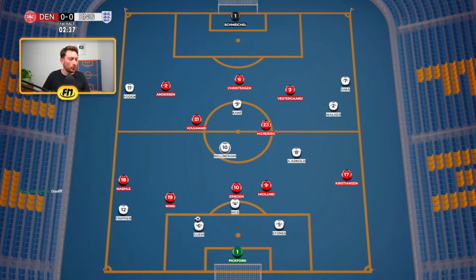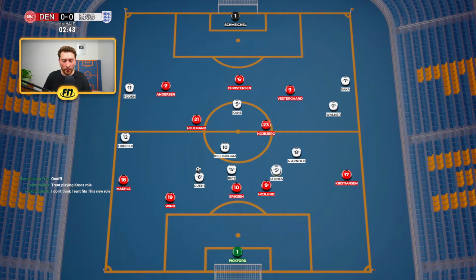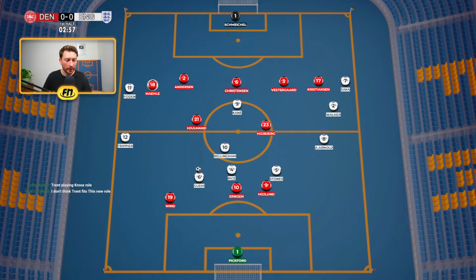So England looking to control possession early on in the match, as is expected, really. I think the vast majority of the match will be played in the opposition's half in this position here, with Denmark condensing the pitch, sitting in a back five the vast majority of the time. So wing backs covering the wingers, giving a little bit more support in the center, meaning I think Kane might have another difficult game. Unless England are able to overload Andersen and Vestergaard in this position here, I think Christensen is just going to man mark Kane for the whole time.